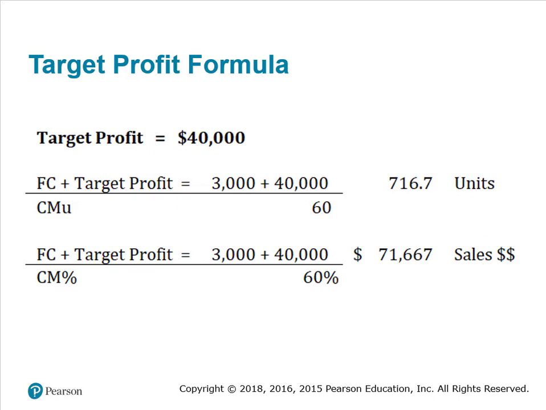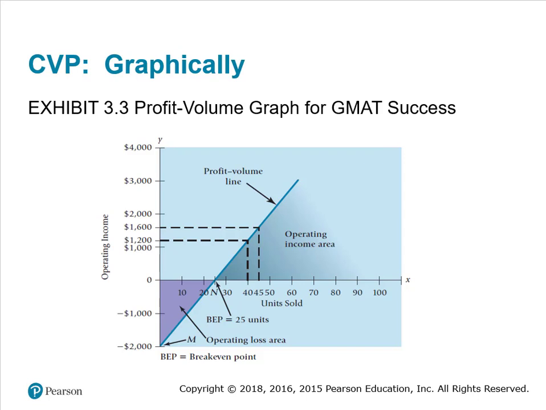Okay, and finally we'll take a look at a graph. We call them 3 different related ways or methods to think about the CVP relationship. And the graph method helps managers visualize the relationship between units sold, which is here, and operating income on the y-axis. Okay, and we can look over a wide range of quantities. All right, the cool part is out here. This is all operating income. Okay, anything less than this would be a loss.